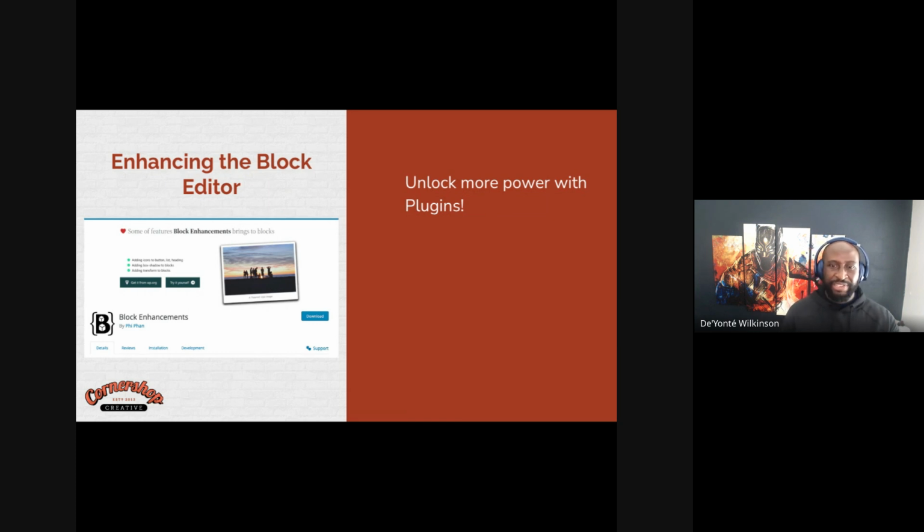So if I click outside of here, I'm going to be able to access its parent block. Maybe the paragraph block is in a group block, or maybe this button block is right next to a heading block. I can see where one block ends and another begins by just adding a border around blocks. So that's where the real power of the block editor comes in.